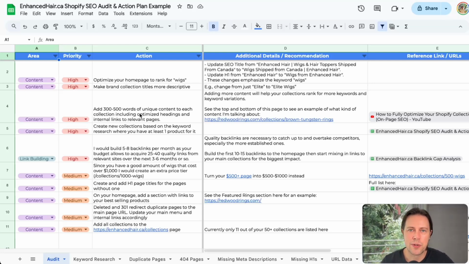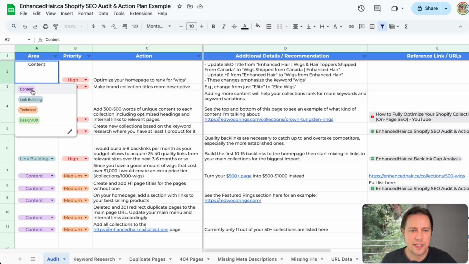So just really organized in terms of the area it covers, as well as a priority. Like to bucket things into content, links, technical, as well as even some design issues, which aren't really SEO. But if the store is better designed for conversions, it just helps make any traffic that you get convert better. Or you could be scaring visitors away if your design is not professional, or just kind of scattered all over the place. So I do make a note of those, even though I don't really consider that for SEO.